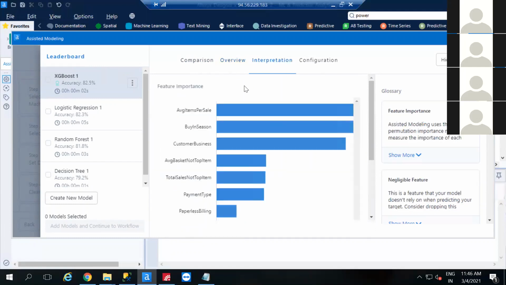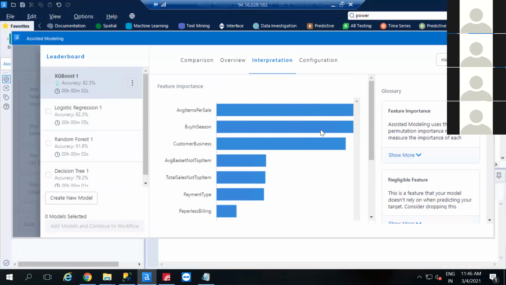Now, if I go to the interpretation, this is very helpful, where it tells you which are the features which were mostly effective in the prediction. So for example, the average items per sale was a good indicator of whether this customer will buy from my top profitable item or not. Which season did they buy in, the winter, spring, or summer, for example? What is the customer business?